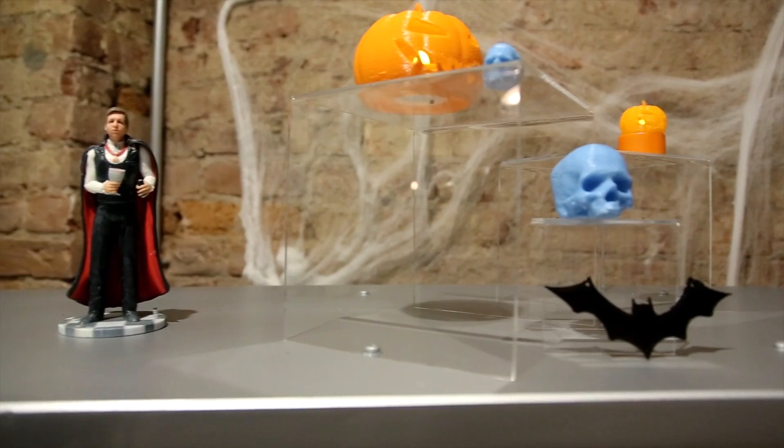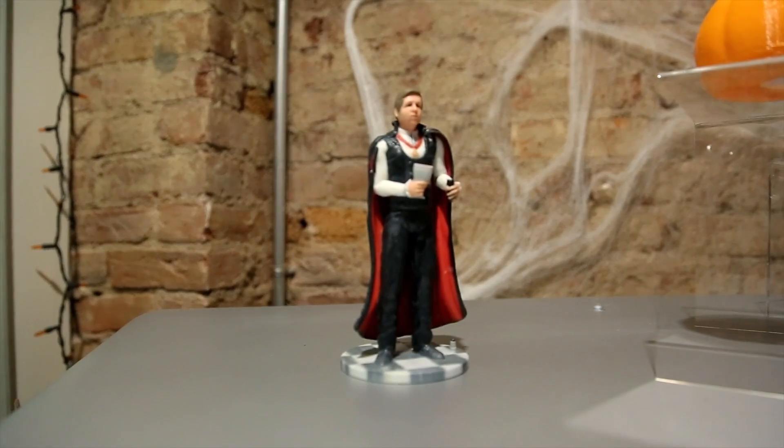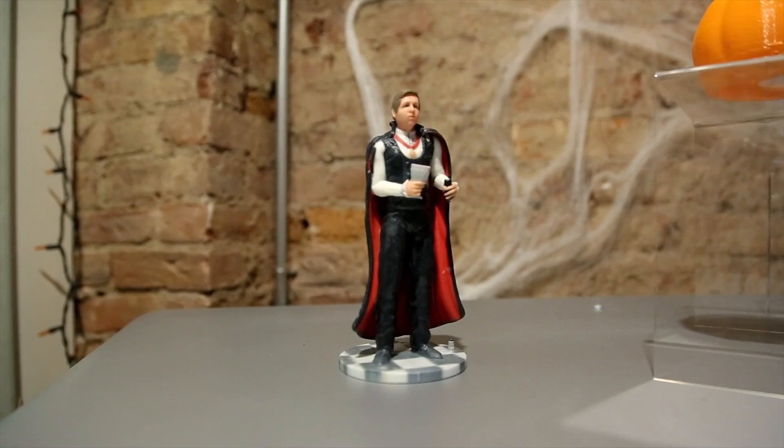We're obviously thinking a lot about 3D printers because of where we are, but there are other applications for 3D models. If you're a game developer, you can scan models and bring them into your games. What I like about it is I can take models and do physical mashups. It's still a little tethered at this point, but it's still reasonably portable — you can use this with a tablet. We're going to be using it on the Surface Pro 2, so you can physically walk around with a tablet and go scan things.